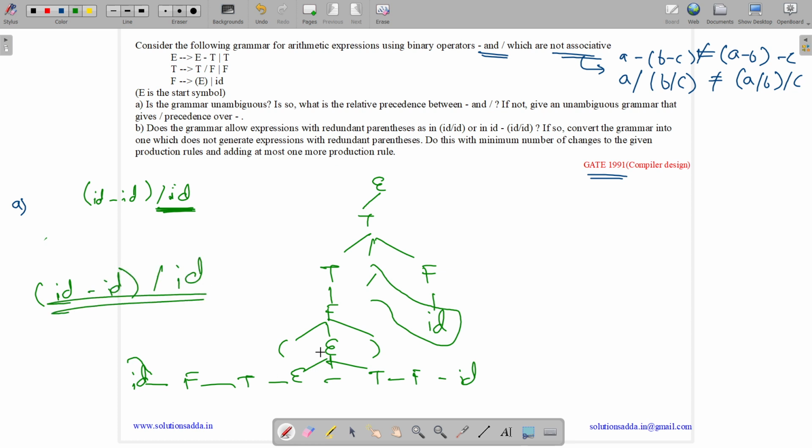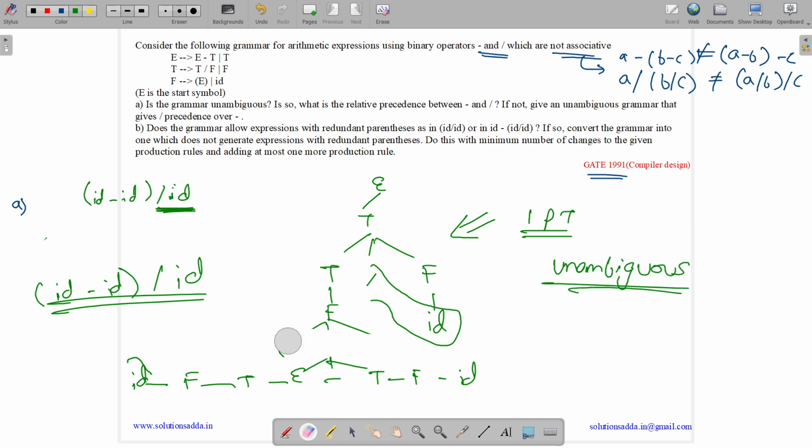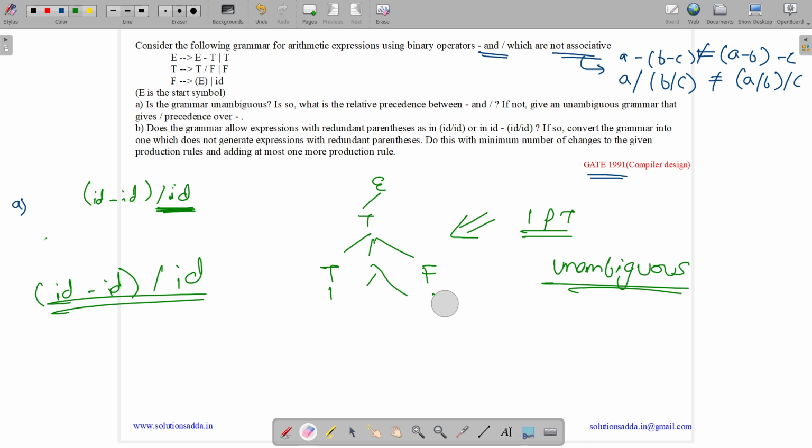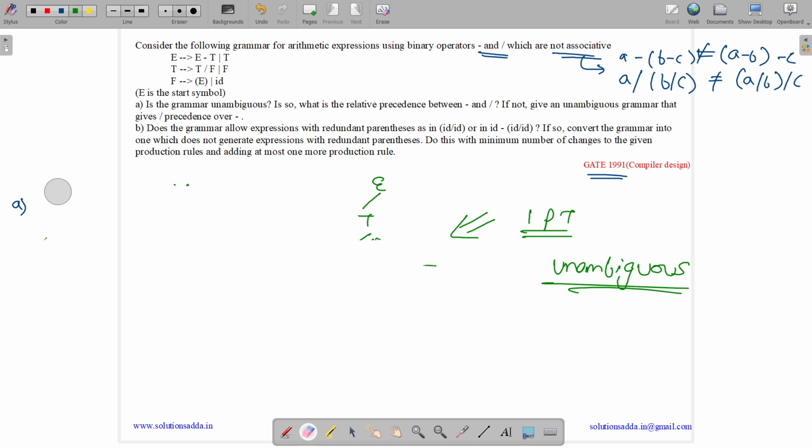But we are only able to generate one parse tree for it. You can try some trial runs. You will get to know that for each string only one parse tree is possible. Thus the grammar is unambiguous. So you need to do it by hit and trial method, whether you are able to find one or not. So in this case, we come to the conclusion that the grammar is unambiguous.